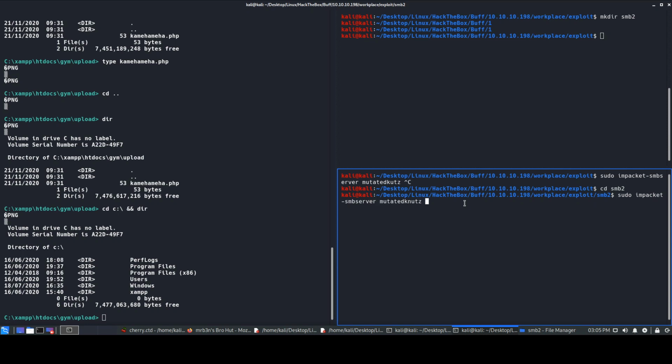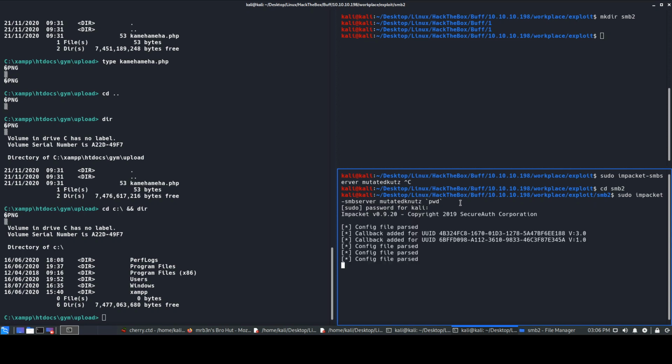Or what I can do is, since I'm already in the current directory, that is SMB2, I can just use this thing over here, the one beside the number one button, and pwd, use it again. This is actually going to do a pwd like your current working directory, and that's what it is going to take. So let's just hit enter, enter your password if you're not root. If you're root, it does not matter, and the SMB server has started.